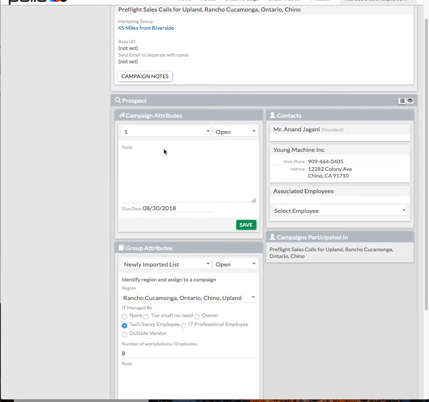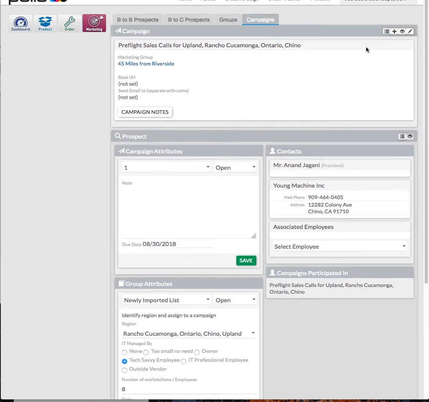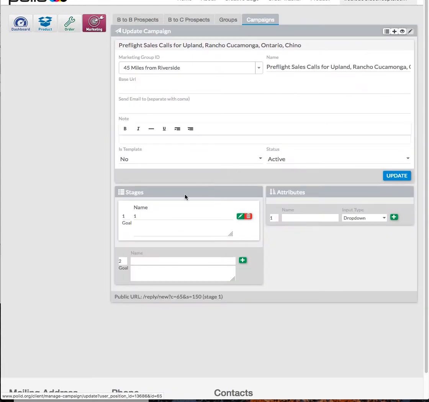I won't go into it now, but when we set up a campaign, a campaign also has its own set of stages and attributes. These are client-facing, and we actually can create a web form that a client or a prospect can use to add their information into the system.